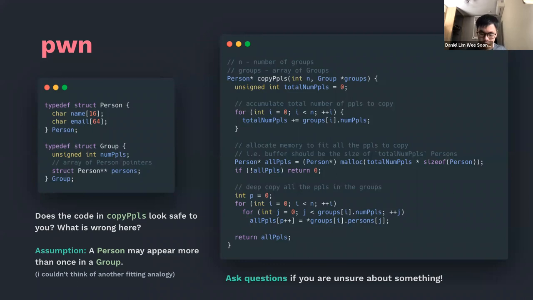If you have a question here, I'll paste it to everyone. Does it copy the name and email strings? Yeah, it does. It's a deep copy, so it will copy all the contents over. Because this person is an array of pointers, I dereference the pointer, get the actual contents, and then copy it over into my array of tuples.